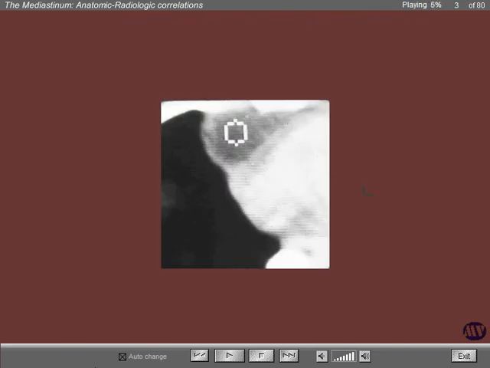CT is an imaging modality specific for recognizing fat. Note that we see a large pleuropericardial fat pad between the anterior chest wall, the medial aspect of the right lung, and the heart. So if we have doubts as to the possible nature of a mass in the angle between the heart and the right dome of the diaphragm, CT should be the modality of choice.